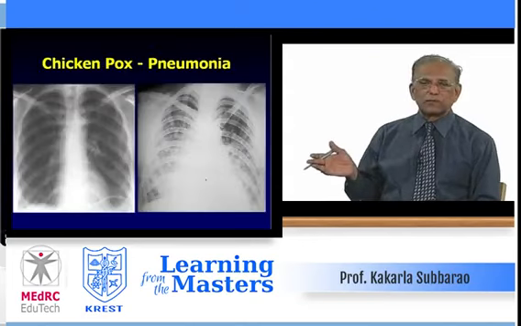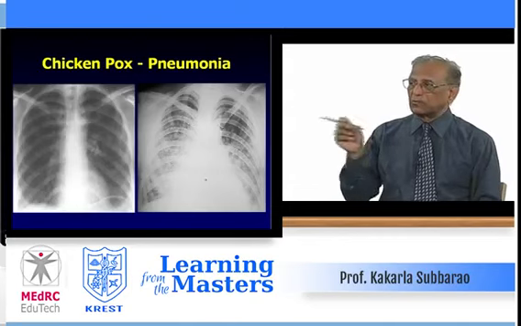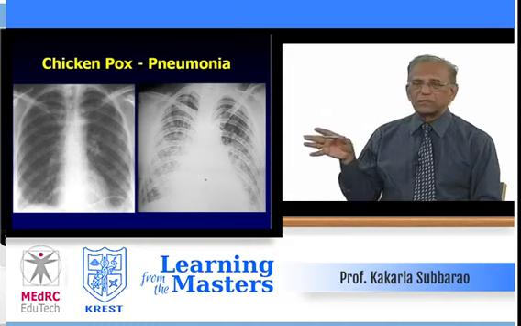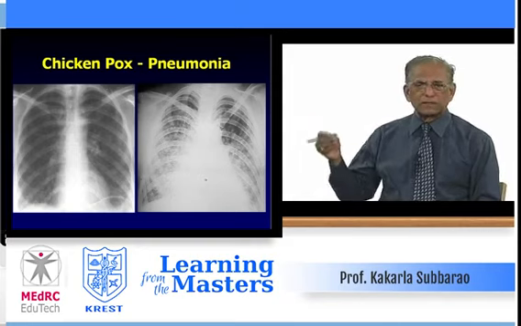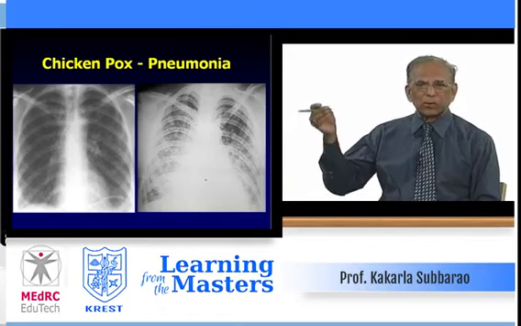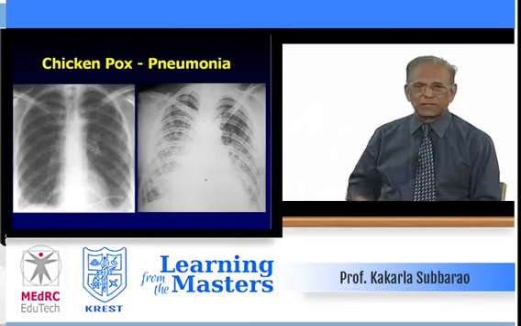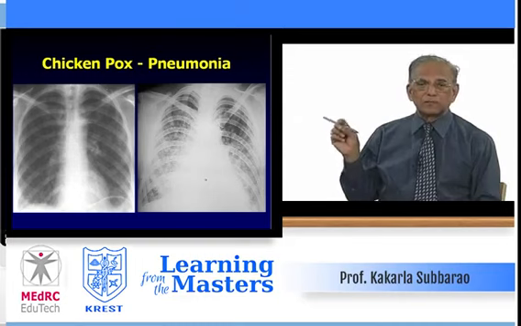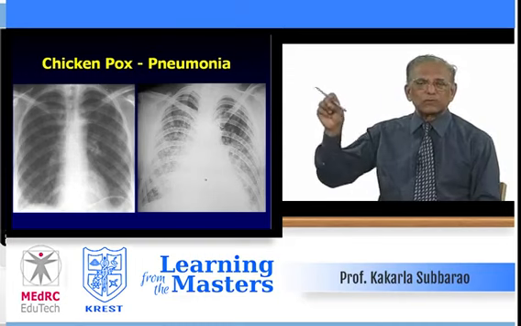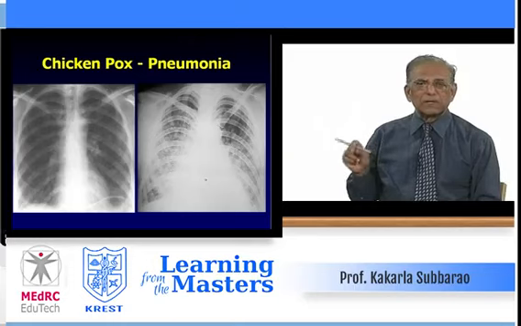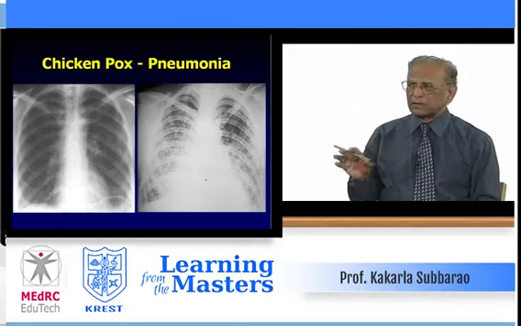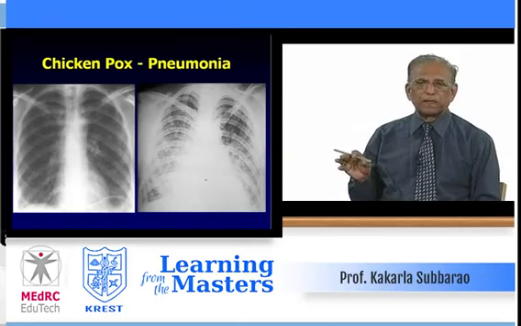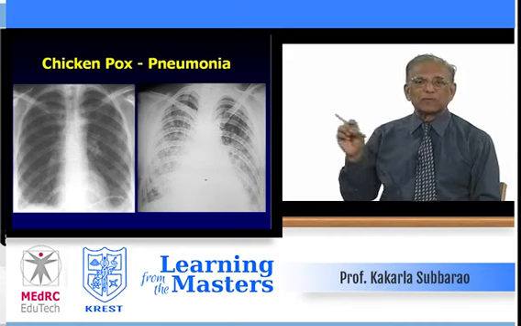Then chickenpox pneumonia. You can get patchy opacities, nodular opacities. Look at the picture on the right side. Diffuse interstitial pneumonia, as some of the interstitial infiltrates are coalescing, you can get a picture of an alveolar type of pneumonia also. Some of these, even after treatment, you get what is called multiple calcific densities throughout the lungs. Particularly it is common in adults, not in childhood. Childhood chickenpox pneumonia generally resolves. But in adults, it results in multiple calcific densities scattered in both lungs.